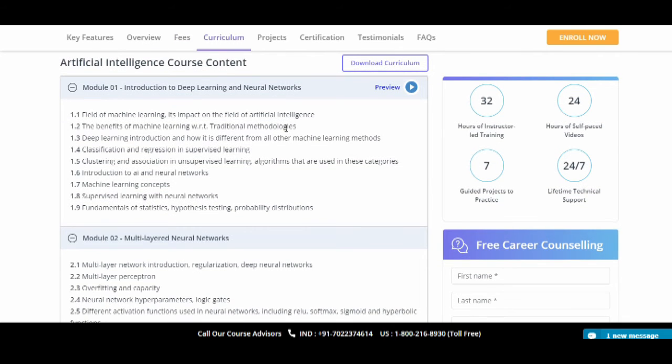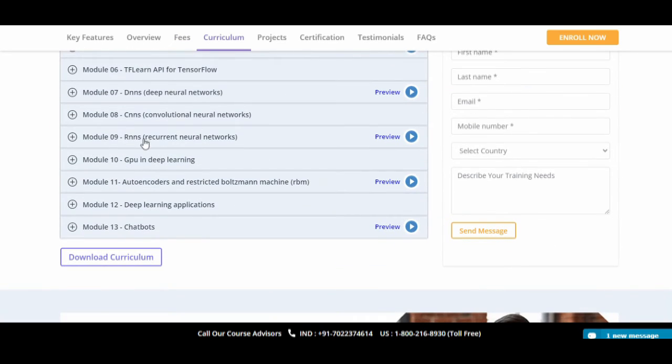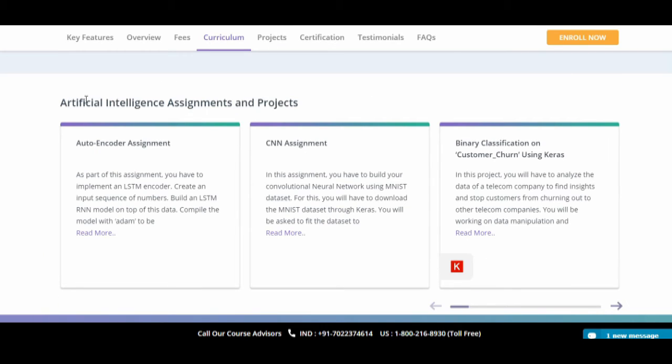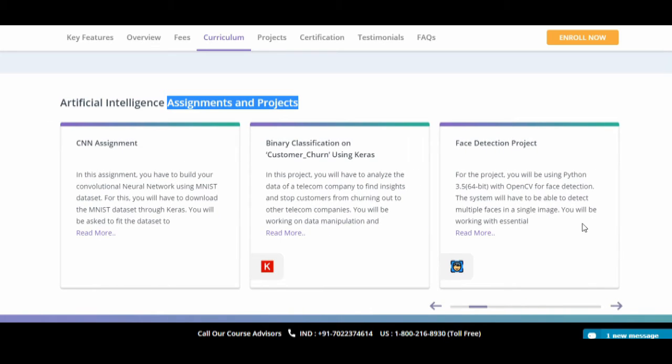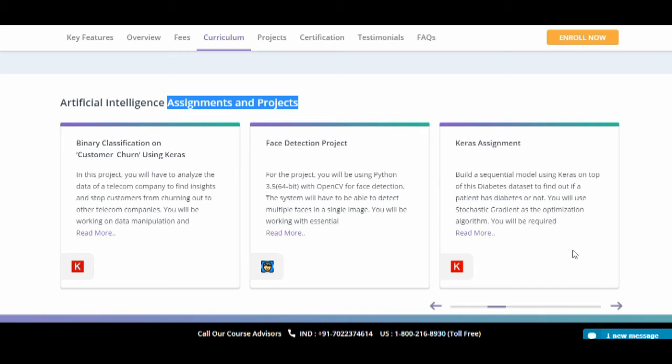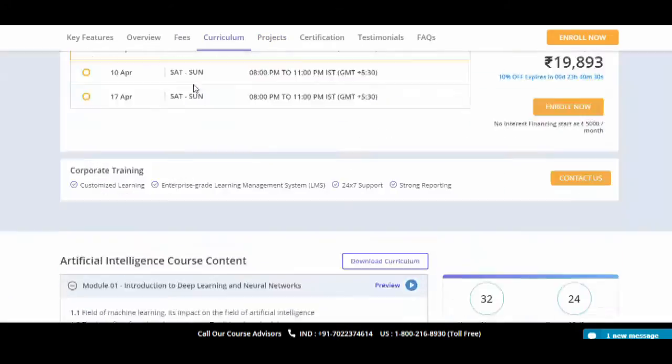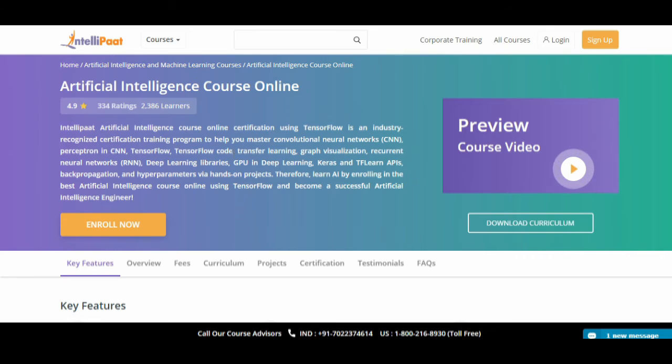The content covers CNNs, RNNs, GPUs, deep learning, deep learning applications, and chatbots. You will also complete assignments and projects during the course, including a face detection project. This is a great course in the market. Under 90,000 rupees you are going to create many projects and complete many assignments. Projects and assignments are very helpful during learning as they will clear your beginner, intermediate, and advanced concepts about artificial intelligence.